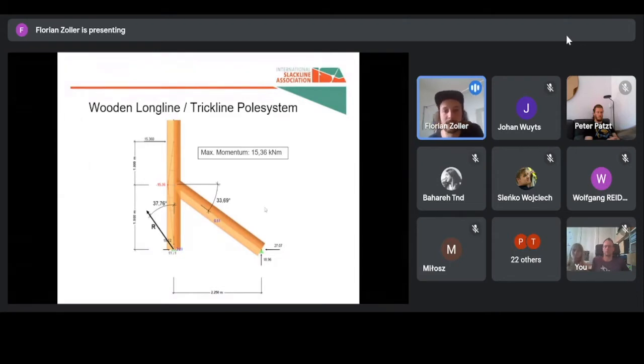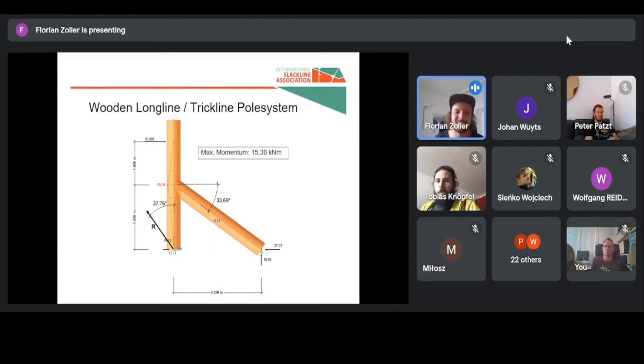As Tom already mentioned, during my bachelor thesis, I made some experiments, some plans for a wooden pole system. The problem with wood compared to steel or concrete is that it can't hold that many shear forces, that much momentum force, and so on. So in this case, if you want to have a long line rigged on top which can hold 1 ton, including the safety factor of 1 to 5, we then have 15 kilonewton of force coming here.